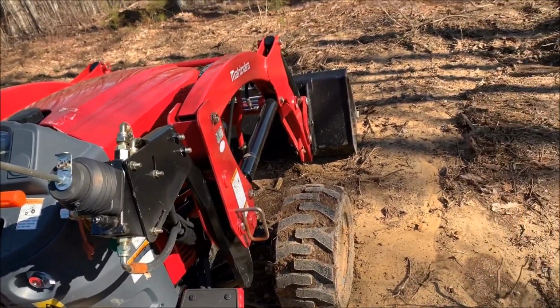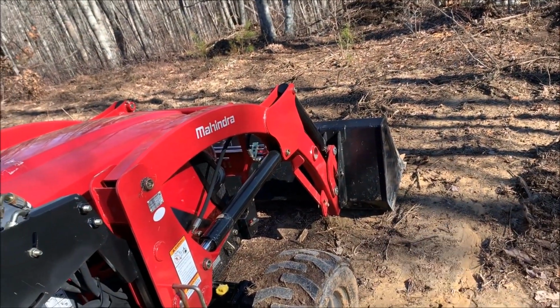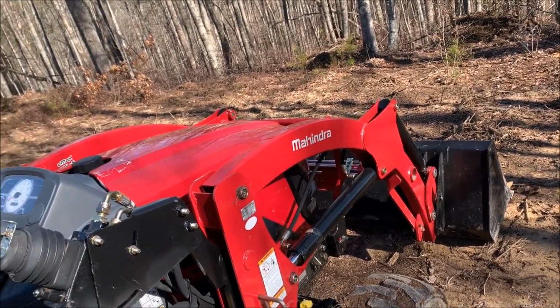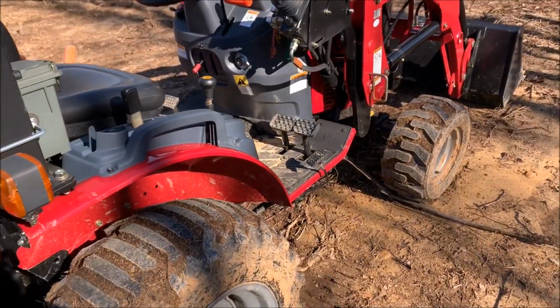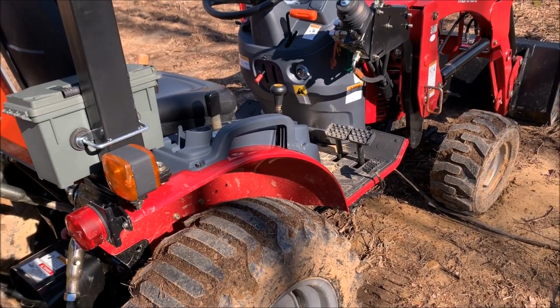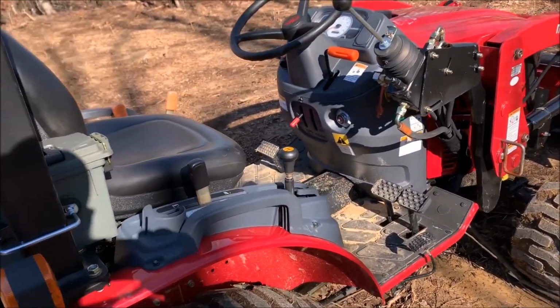The 50-inch bucket is nice. Some of the other subcompacts don't have quite that big of a bucket. And this one having a little bit stouter lift capacity, I find that is fine. I do have fluid-filled tires on this thing. Due to the subcompact market and not having very much weight, you want to try and add as much ballast as possible. So I've got the fluid-filled tires.